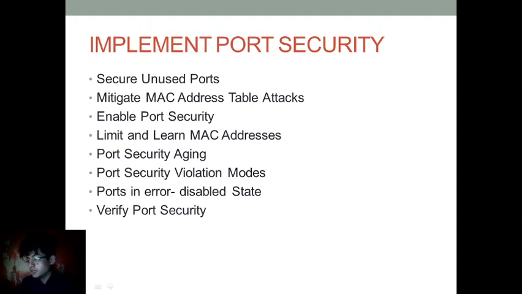Then, mitigate MAC address table attacks. The simplest and most effective method to prevent a MAC address table overflow attack is to enable port security. Port security limits the number of valid MAC addresses allowed on a port. It allows an administrator to manually configure MAC addresses for a port, or to permit the switch to dynamically learn a limited number of MAC addresses.